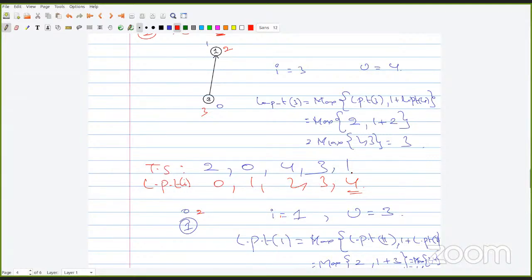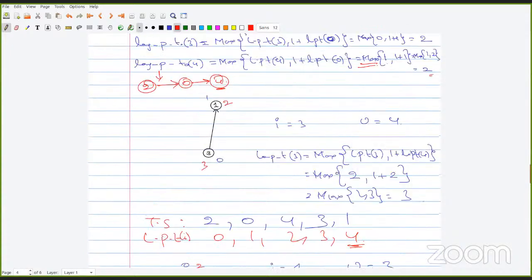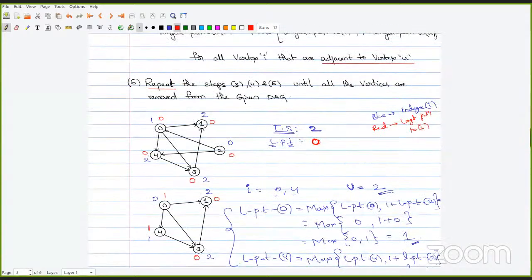For vertex 1, I have the longest path of length 4. So you see the graph, the longest path will be from 2 to 0, 0 to 4, 4 to 3, 3 to 1. So this is the longest path in the graph.